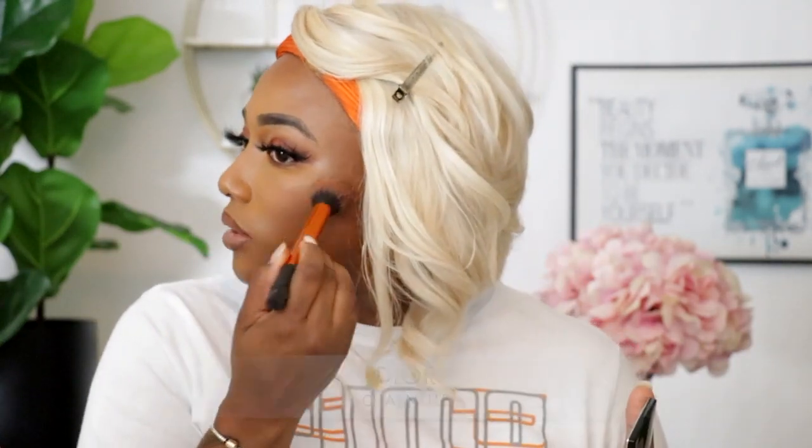All right, so I'm taking this Dior blush. She is subtle, and I like that. She's just not super bold. She's very buildable, and I love that about her. So you really can't go wrong with a buildable blush color, especially if you're not the type of person that wears blush all the time. And that's me. I don't wear blush all the time, so I love this. I can build it up, and it never looks overdone.